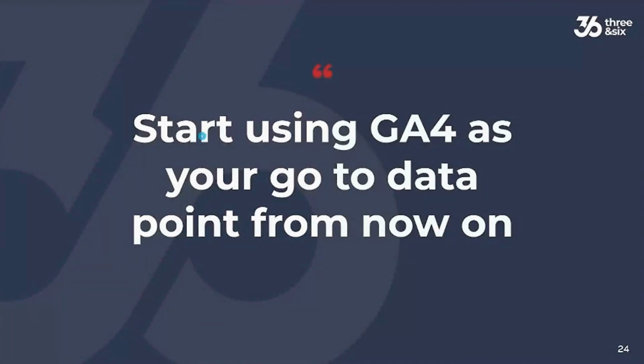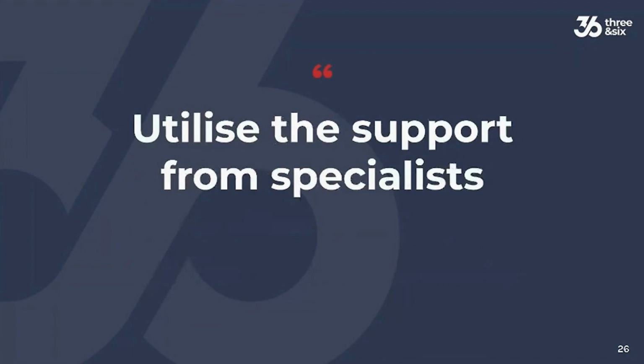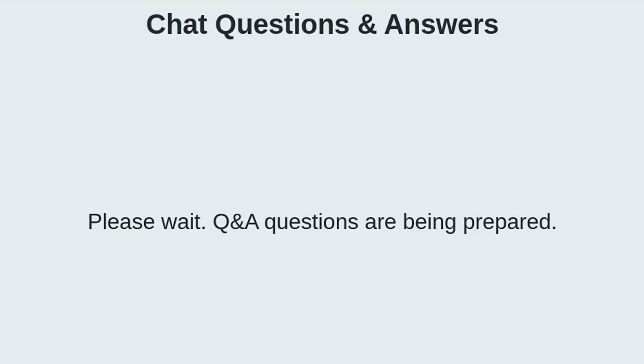The next one is to get to know the metrics in GA4 and how they relate to hospitality. There are lots of new metrics in there, and lots of metrics that are the same as they were in UA but named differently. Being able to pull that information out to give you the insights you need will be really vital to help propel your property to new heights. And the last one, I'm sure we've mentioned it, is to utilize the support from specialists.